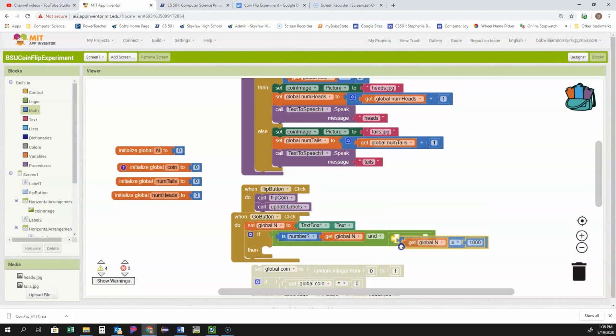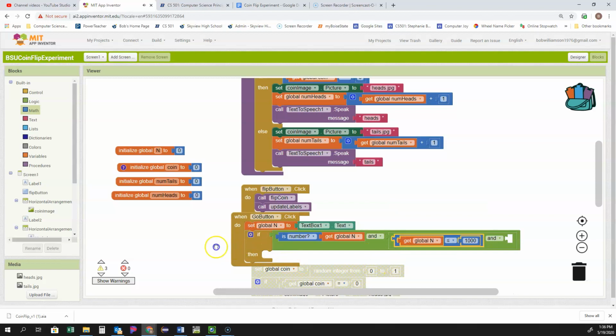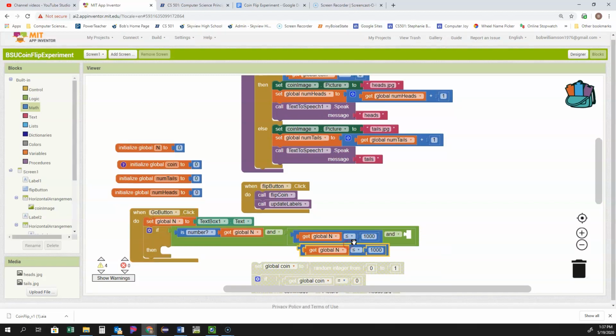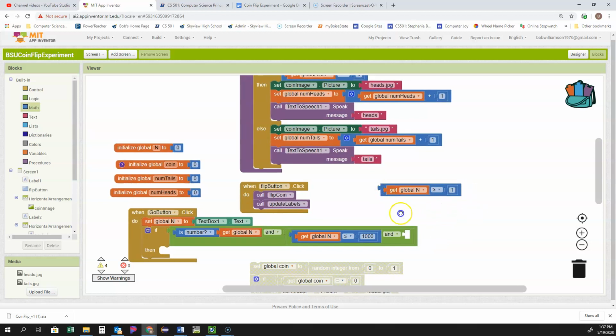So there's our second check. And our last check is going to be to see that it is greater than or equal to 1. And I'm going to duplicate this, hopefully, so that we can switch these around a little bit. And I've done that. Okay, so let's read through this.